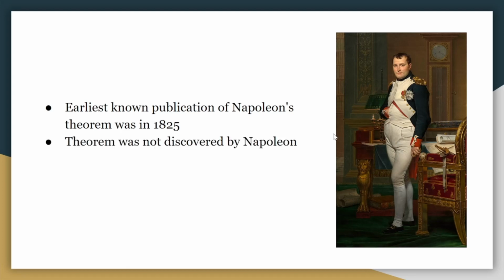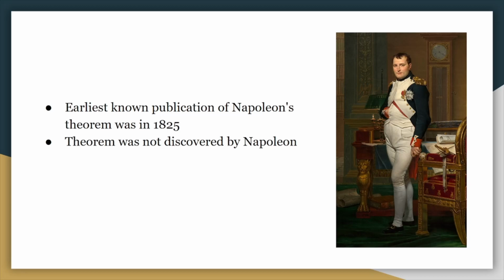Many people believe that Napoleon Bonaparte himself discovered the theorem, and funnily enough, he didn't even prove the theorem, so it wasn't even named by the person who discovered it first. Luckily for us, we will be getting to the proof of the theorem. In fact, we'll be doing 2 different types of proofs for Napoleon's theorem. Winston will be doing the first proof, and Caleb will be doing the second one.